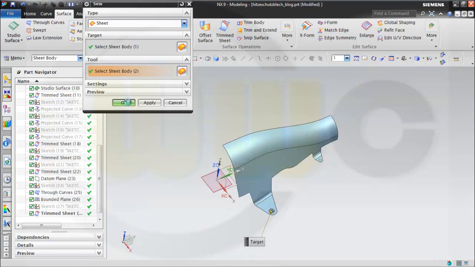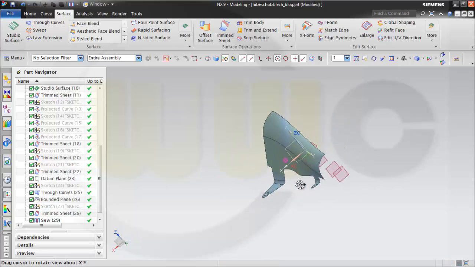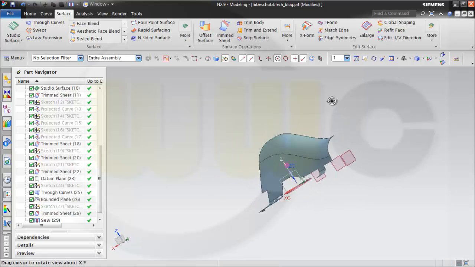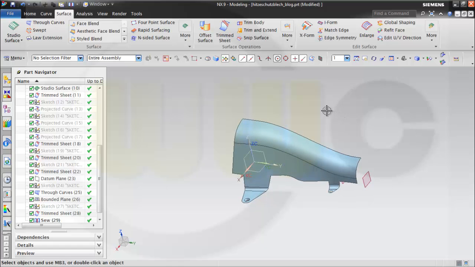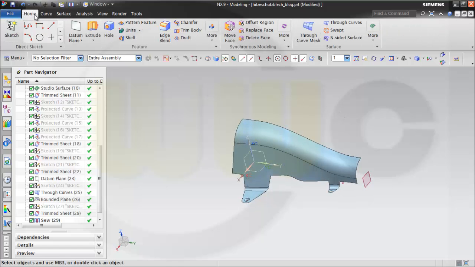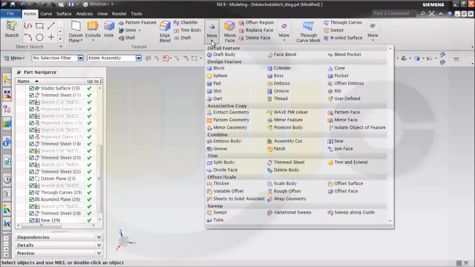Yep. Okay. And now you could use a mirror symmetry to get the complete model. So let's go to home and the new ribbon. You have to search for it. Here, mirror geometry.